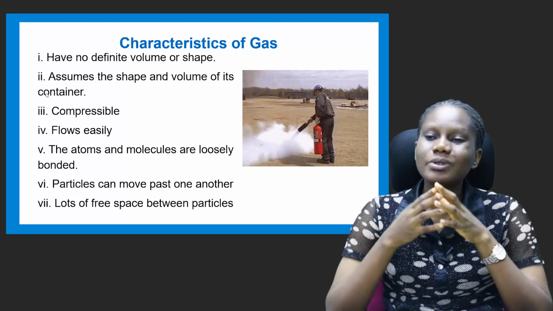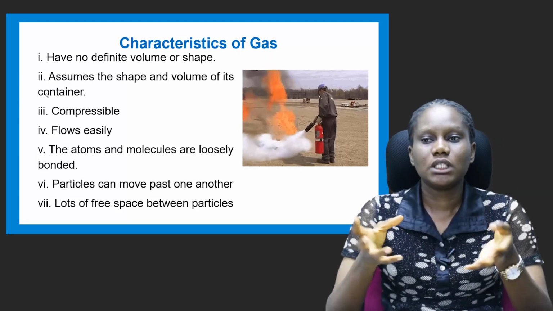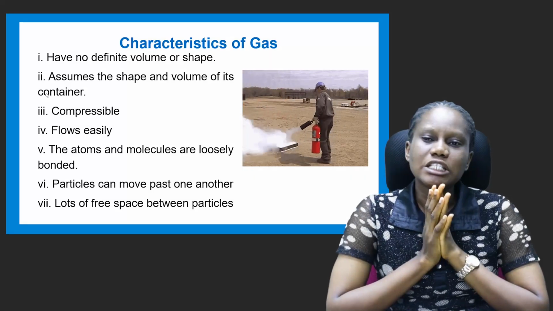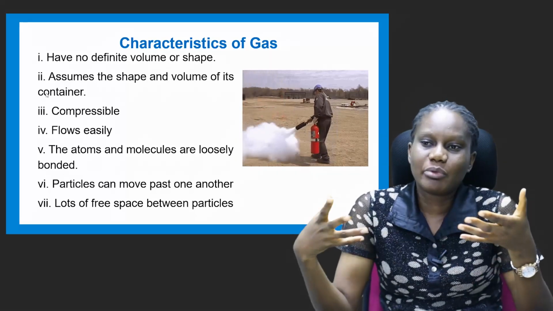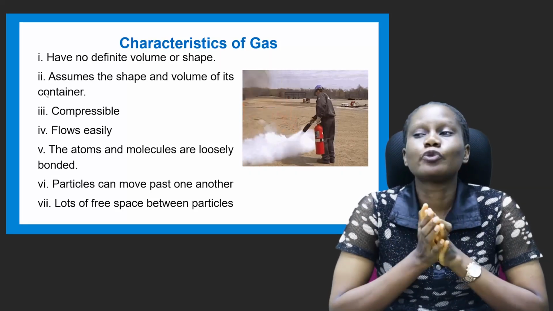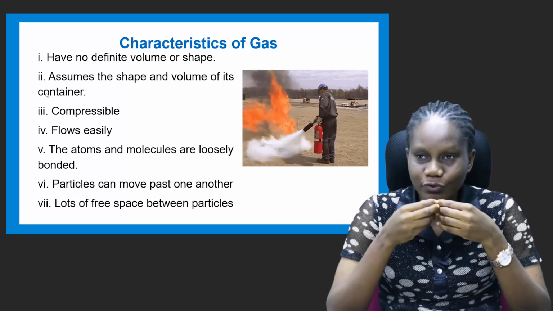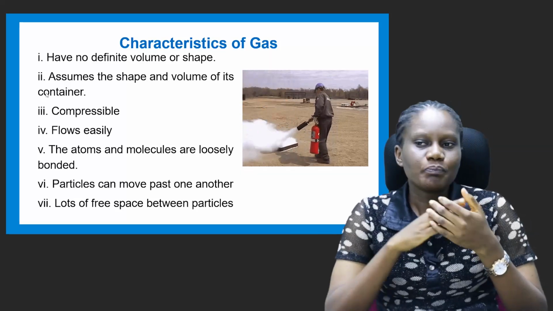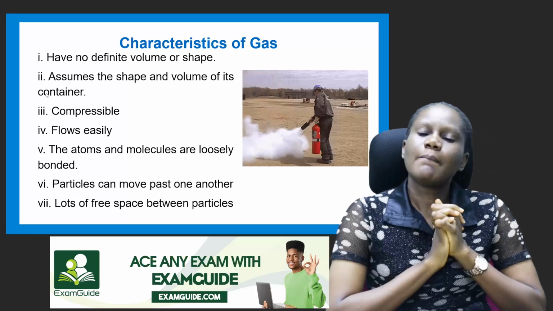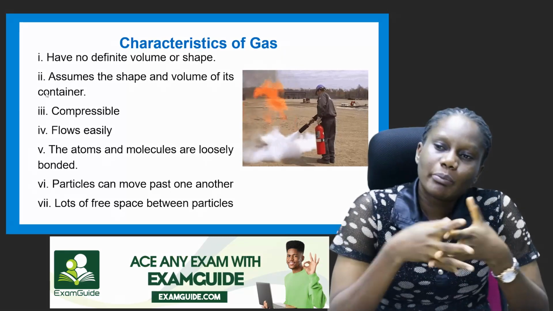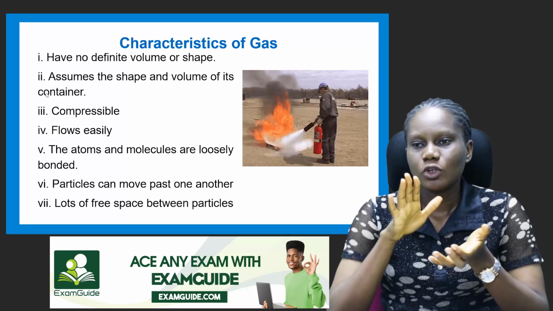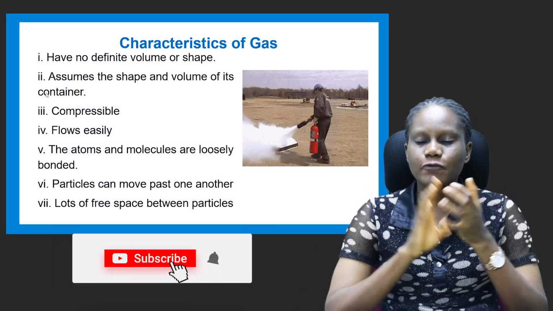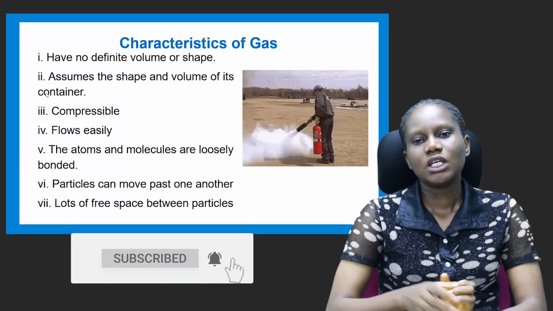But liquid takes up the volume and shape of whatever container it is in, and it is not easily compressible. Water will just look for a way to flow. Anywhere you put it, it wants to flow, except you restrict it. Even in the restriction, it still wants to flow, so you cannot easily compress it. But gas is easily compressible. You can compress it into whatever container you want, and it flows easily. And just like liquid, it takes up the volume and shape of the container.